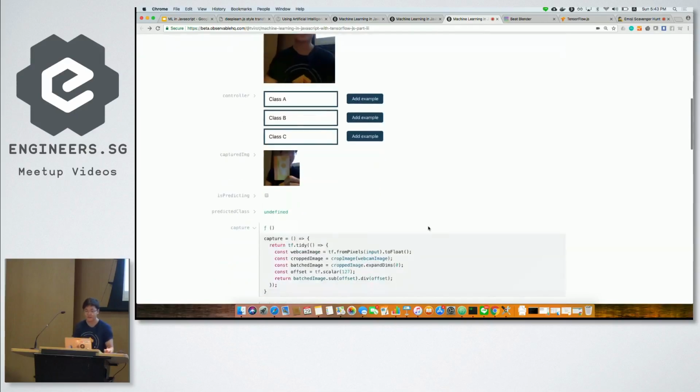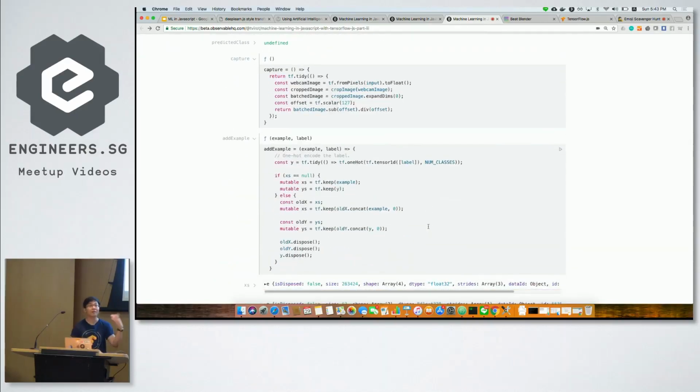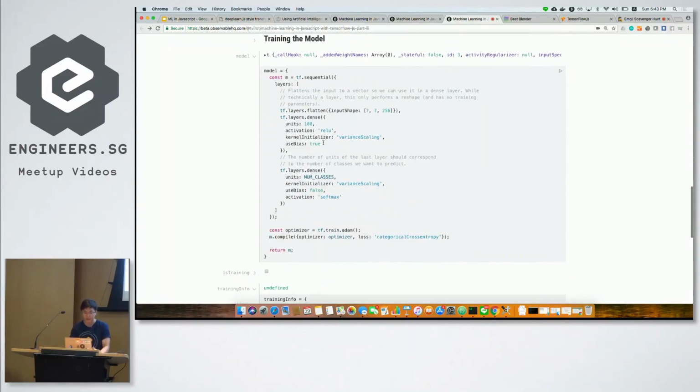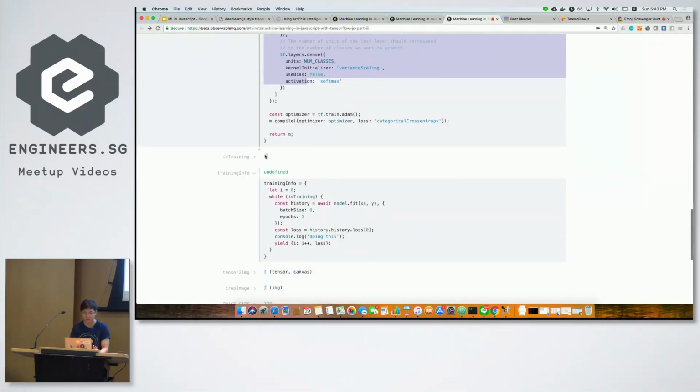All right, now that I collected the data, and again, everything is happening in the web browser, I'm gonna start doing the training. And basically, I just add one dense layer right here. I just take the input from one of the layers in MobileNet, and try to retrain based on that. So this is my model, that's it, very short. And I'm just gonna train it a bit. Hopefully it works. Okay, the loss already comes down a lot. I'm guessing it's gonna work.